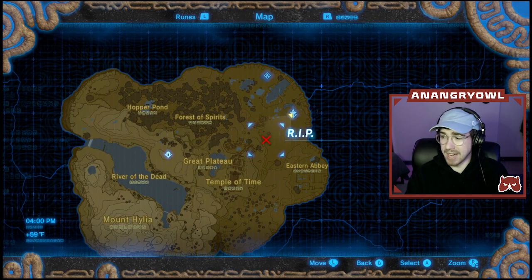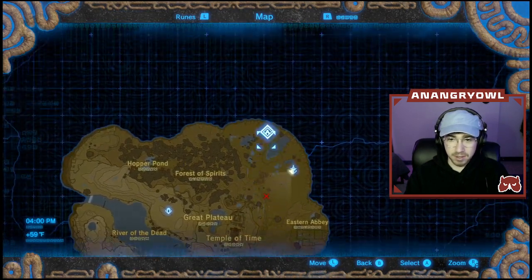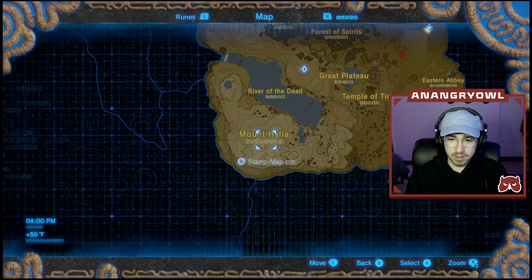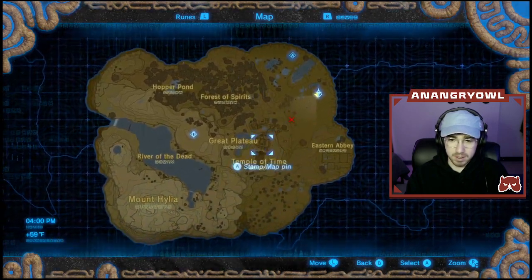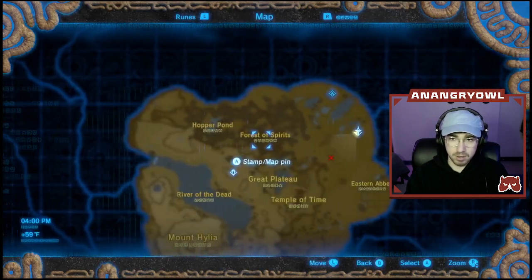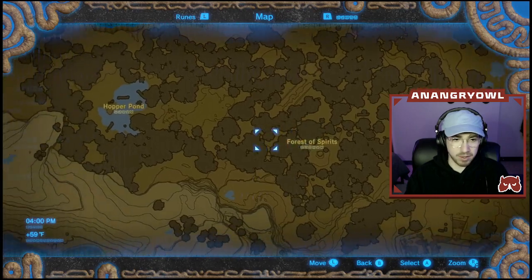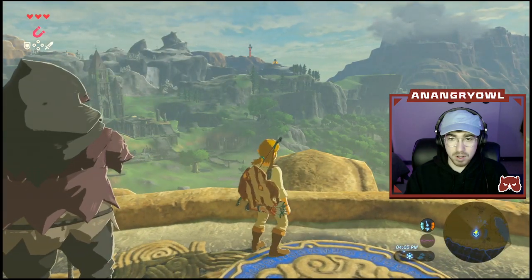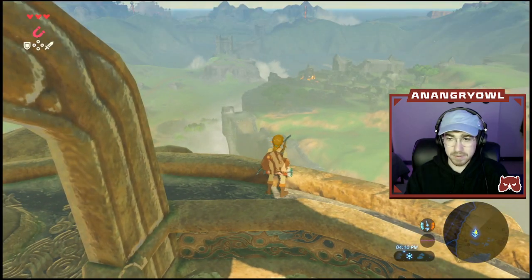I love how it marks where I die. That makes me so sad. Old men always have their secrets. Yeah, that's what it seems like. Okay, so this was Omen Shrine. River of the Dead. This is where I came back from. I've been here before. Wait. Oops. That's a weird noise it makes. Okay, let's see if I can find... Okay, so there's one there. Oh, there's one there.